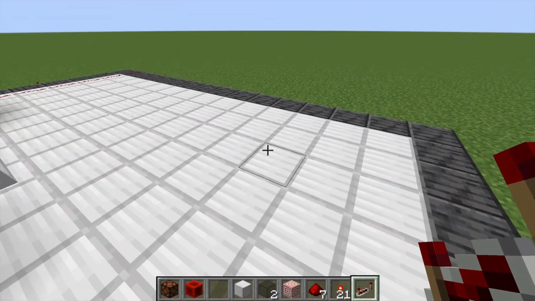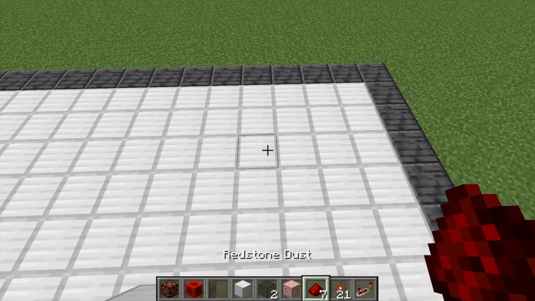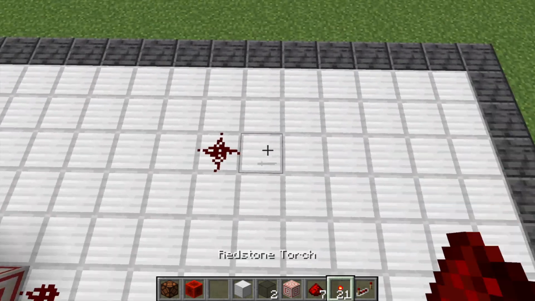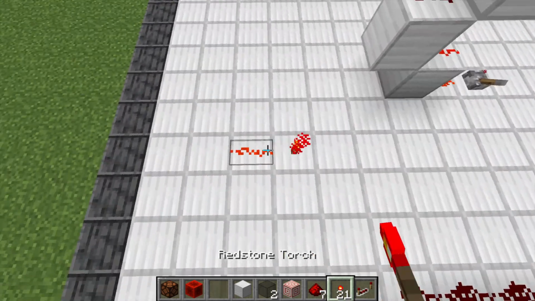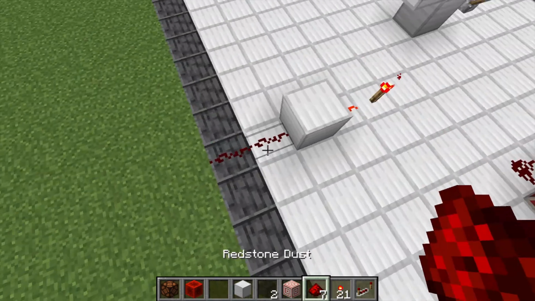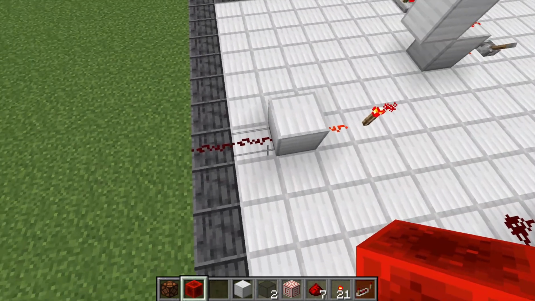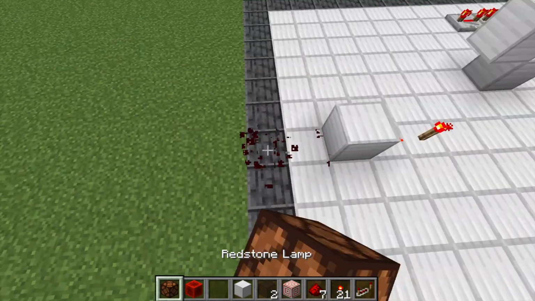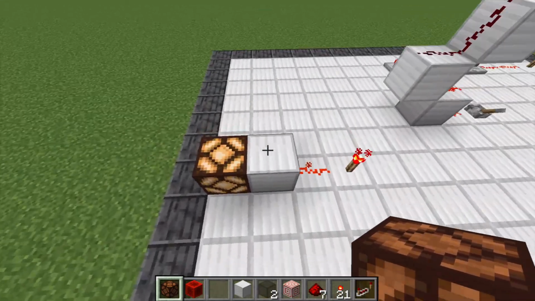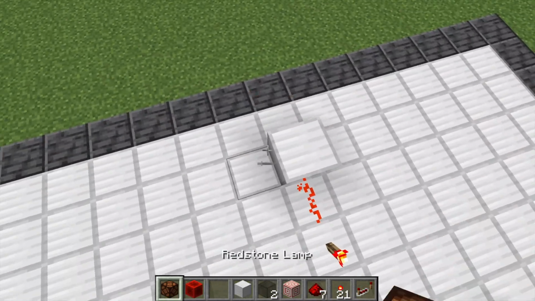And it is at this point where it will become important to understand what the difference between soft and hard powering is. Now, if you put dust into a block like this, this is known as soft powering, because on the other side, redstone dust will not turn on even though this dust is running into the block. Now, if we place something like a lamp, that can be powered on because it's capable of being soft powered when turning on, unlike redstone dust.